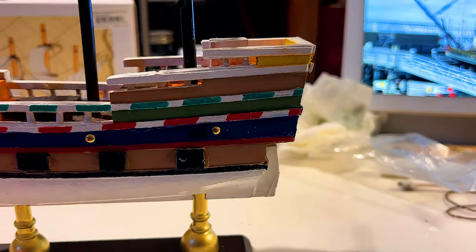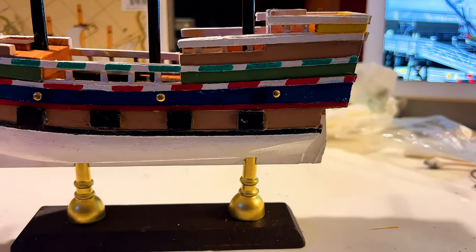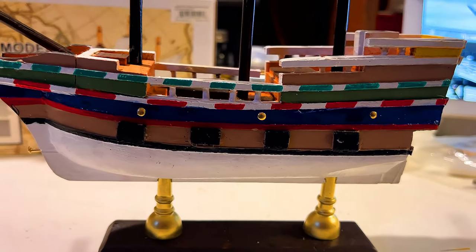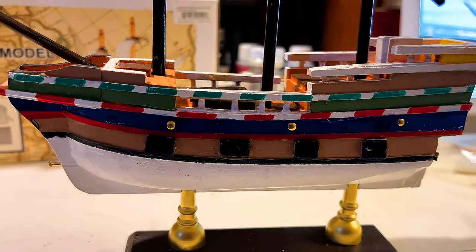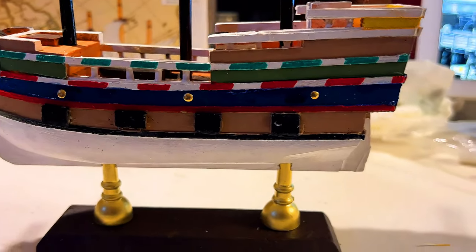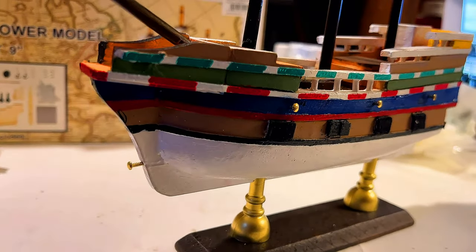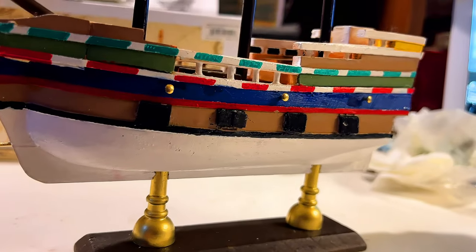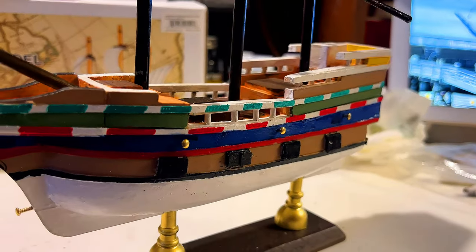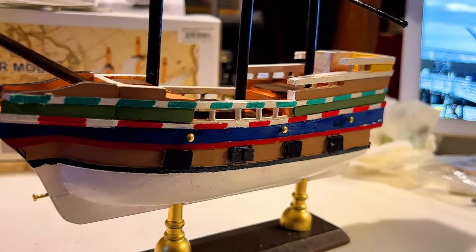You can see we painted the sides. And instead of putting the cannons in, because it was like little novelty toy cannons, what I wanted to do was make it look like when we visited the ship, and the hatches were closed, there were no cannons sticking out the side. So we painted the hull. I put three coats of white on the bottom, and on the top I had to put two coats of white for the railings, and then we put the checkerboard effect.